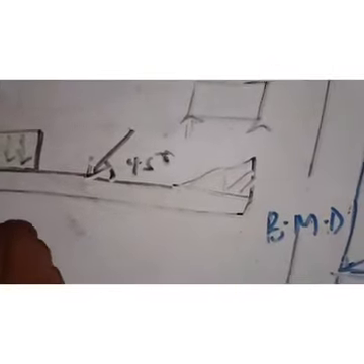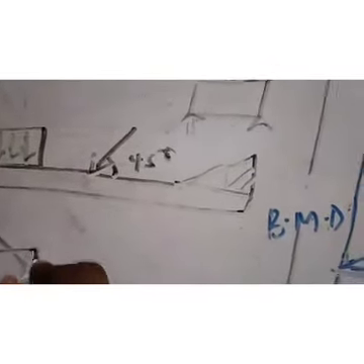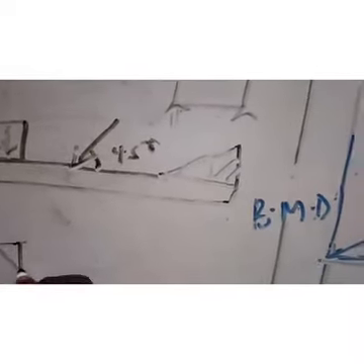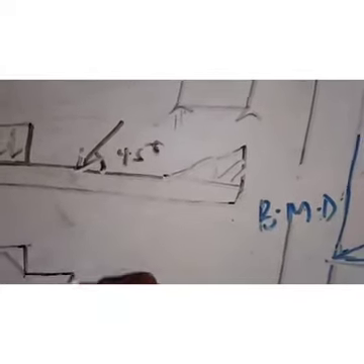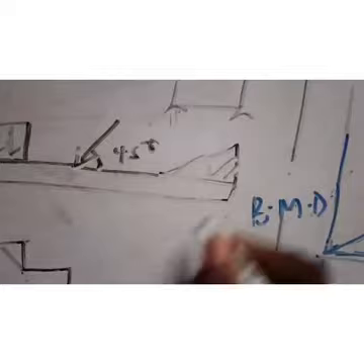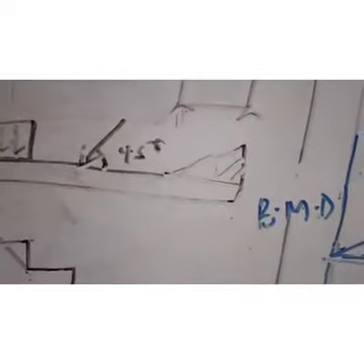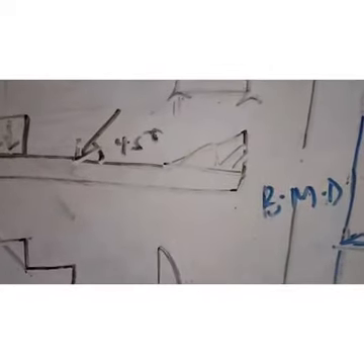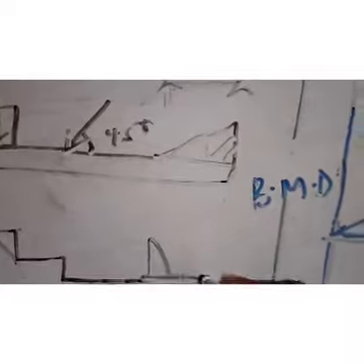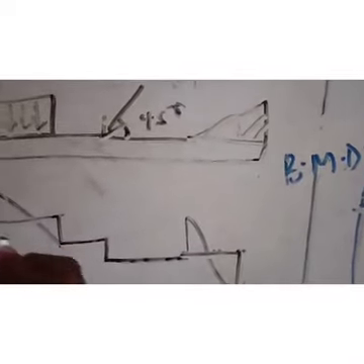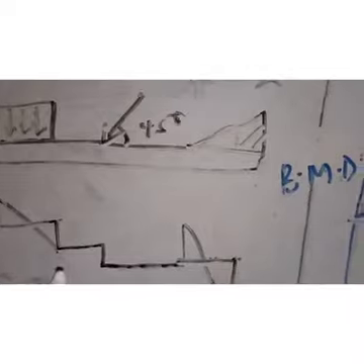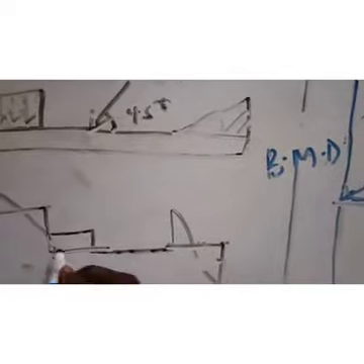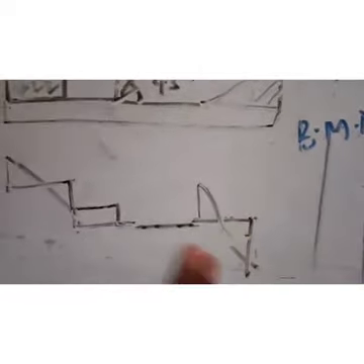You'll be asked to draw the shear force. So you know the shear force will look like this. Then when you go a bit further, going straight, this one might come down a bit. Then you go straight. For a UDL, for a VDL, it will be something like this: go up, curvilinear, and come down. The diagram will look like this, anyhow depending on the question. So this is a shear force diagram.